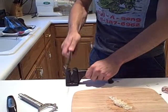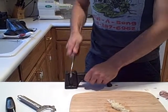So a knife sharpener, you get a simple one like this where you just guide the blade through. Do that a few times a week. Clean off the little metal shavings on there, or if you want to go and get the traditional knife sharpener and learn how to do all that, go for it. That works too. And this is my main knife here, my main kitchen knife.